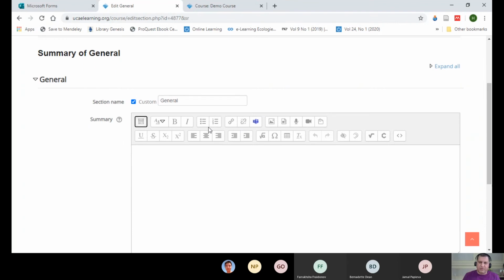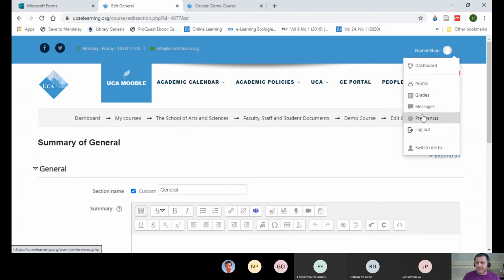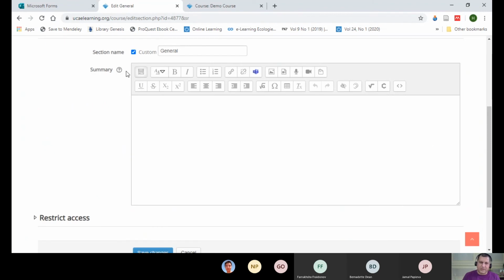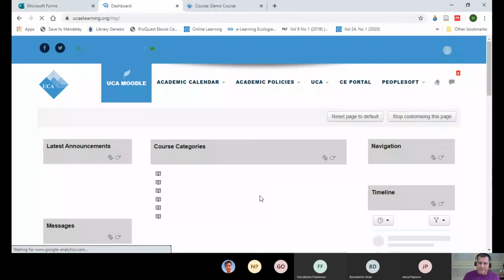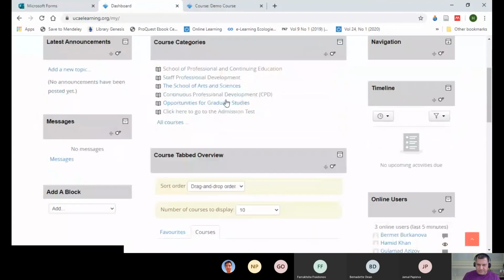So remember, if you don't see something, you want to do it or you need it and it's not appearing, try changing your editor from here, preferences, and you can change your editor and see what appears to you here, right? Okay, so I think for today, this much is enough. Now an important thing is you got your course, try it, try doing different things.